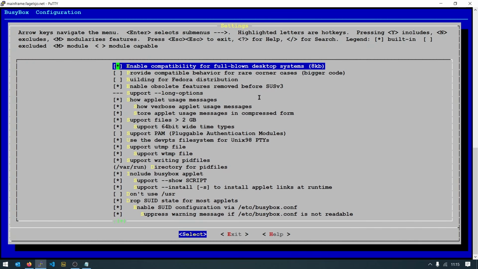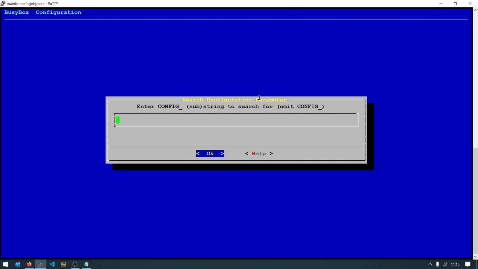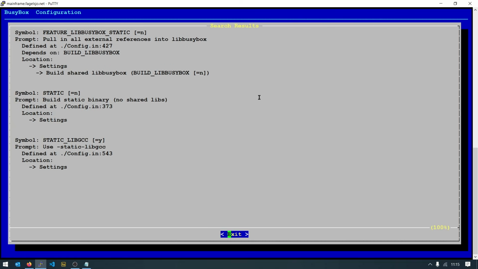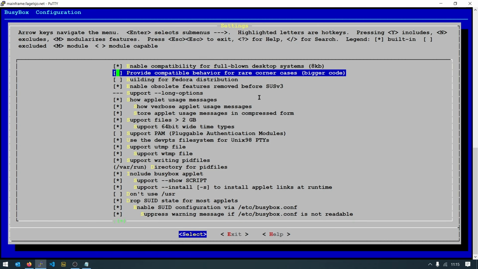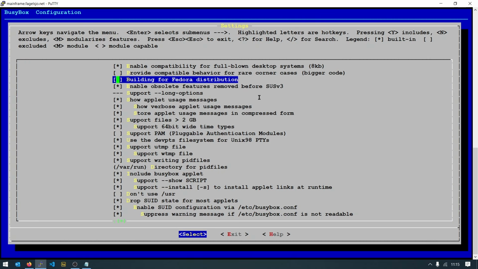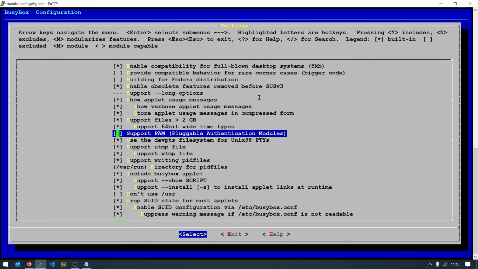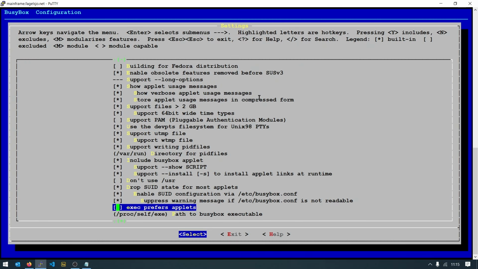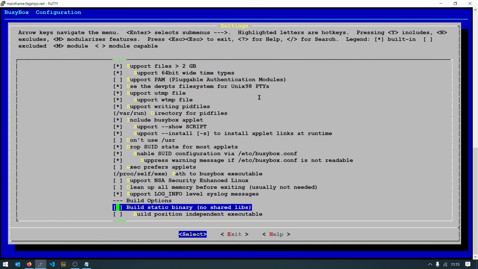Can we search for static? Build static binary. Location settings. Okay, so it should be here. Here, build static binary. So say yes to this one.